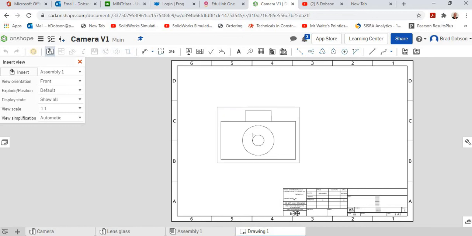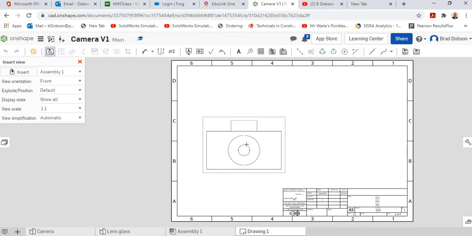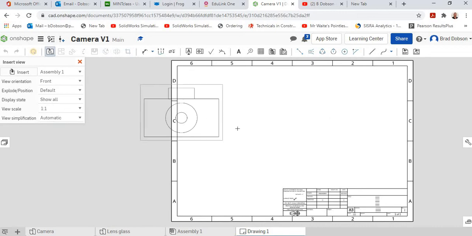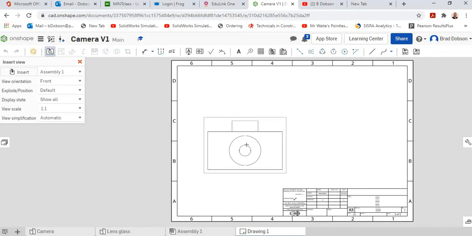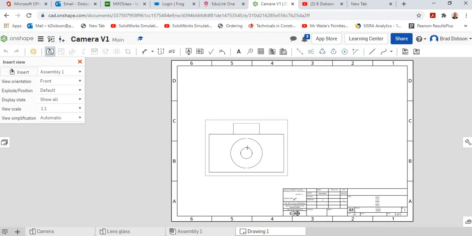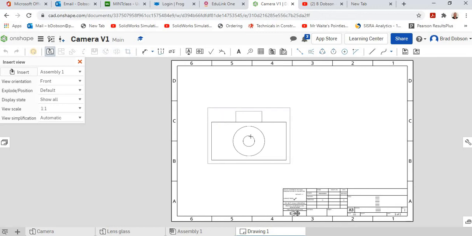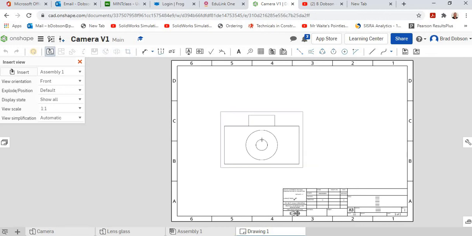So all we're going to do is then drop that image onto the page. Like I say, all these things you can change later on, so don't worry too much if you start drawing and it doesn't all fit on. You don't have to redo everything. It's quite a simple task. So I'm just going to drop our camera onto the page.